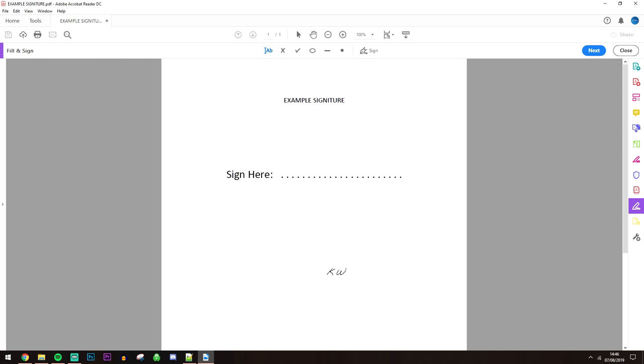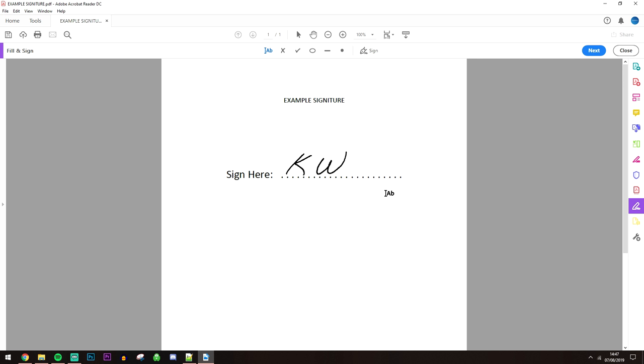Now once you've applied your signature, you can move it around just like this, and you want to go ahead and place it wherever you'd like, so I'm going to place it on this dotted line here. And once you've placed it, it's going to allow you to readjust the size of it, so we're just going to make it look nice just like so. And you want to click off the signature so the box is no longer around it, and you want to take a good look at it and make sure it looks correct.